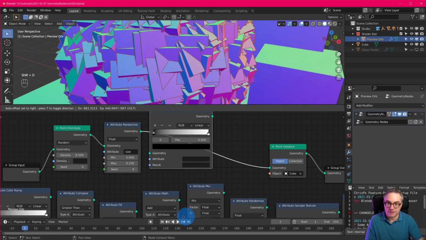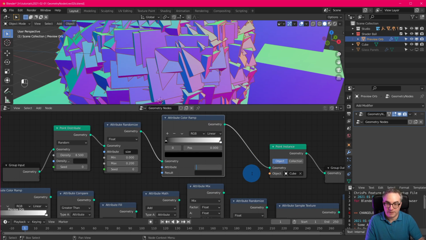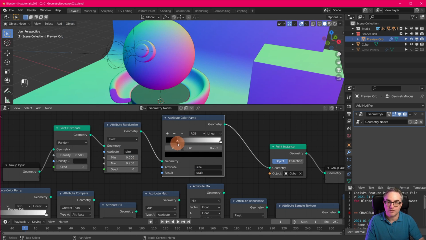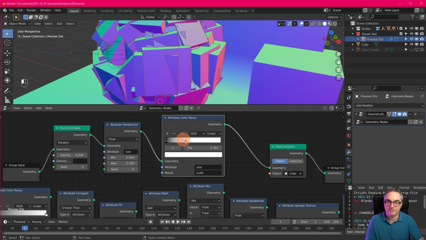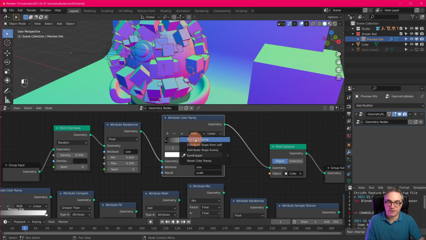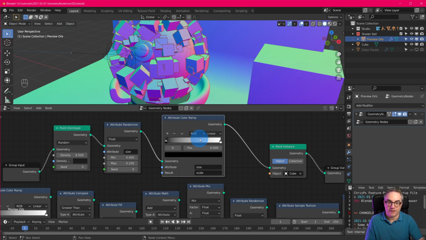Well, first of all, let's see if it's really there and if it's working. How about I just take a color ramp, I take my size and plug it into the scale. So I'm back to just plugging scale in here, and yes, it works. And we have the color ramp functionality in here, where we can do this kind of stuff. We can flip the color ramp, manipulate the sizes like this. Yes, this attribute size is in this geometry coming out of here, and yes, we can use it.